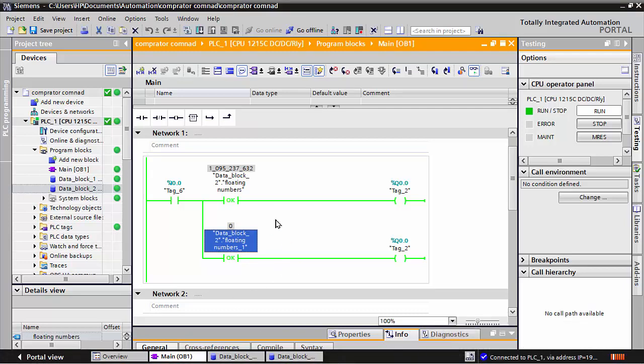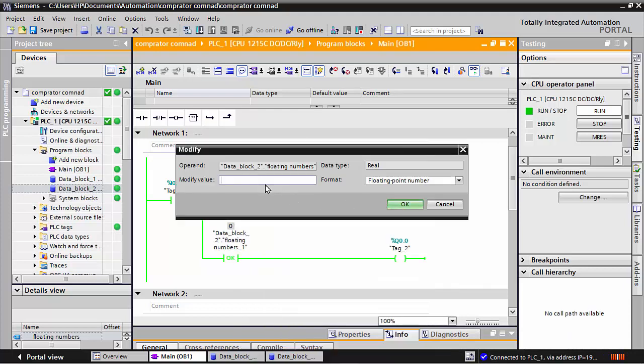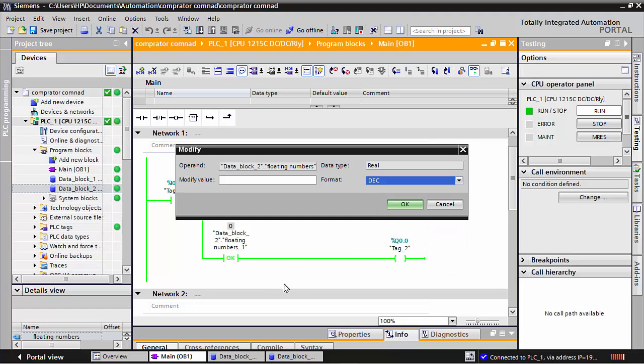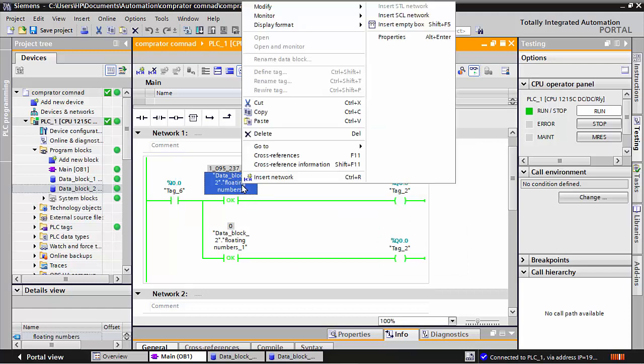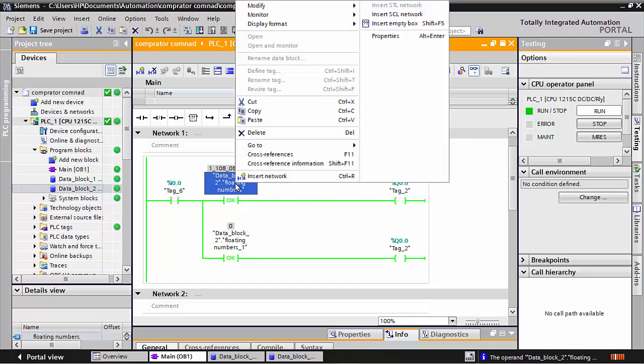Also friends, if I use this data here as a floating point number, if I give 35, that will execute.